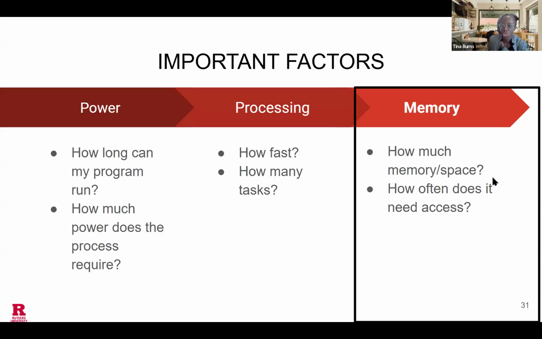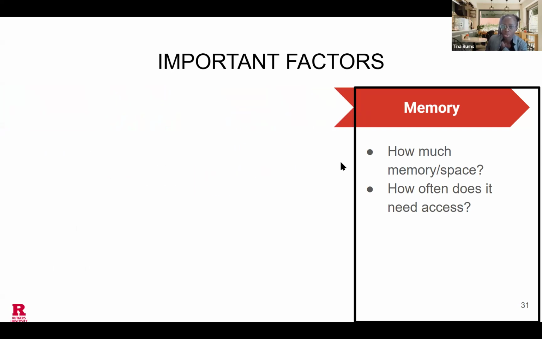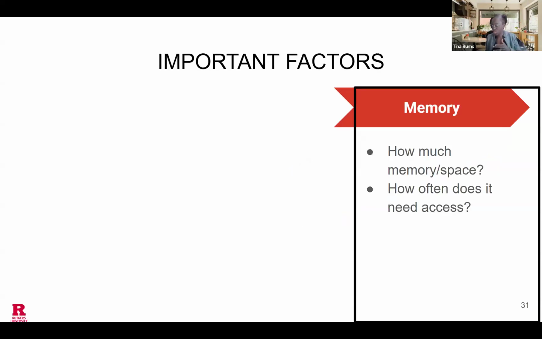Finally, last but not least, let's talk about memory, which is our third item on these important factor scale. For our memory, there's something called a memory wall. So we talked about power, we talked about processing, but it gets to a point where we ask what's going to be the most critical portion. If you remember that von Neumann structure we were talking about, that memory part was a huge portion of it, right? And that's because memory is so vital.